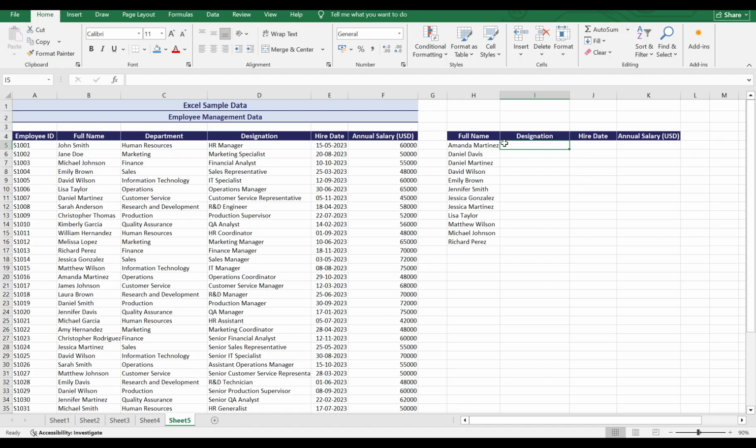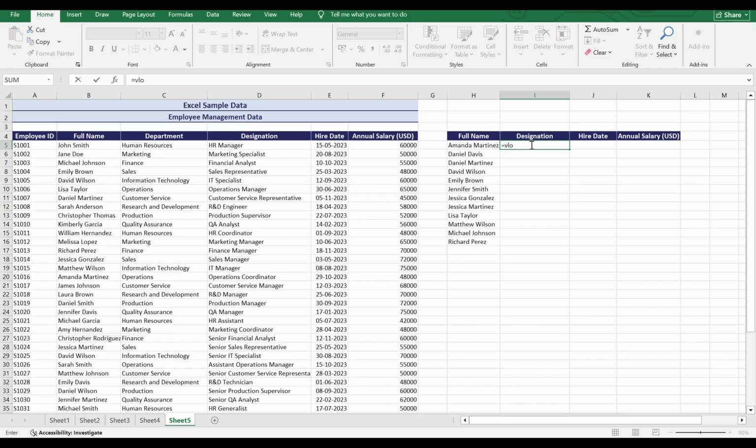You use it when you have a key, like a product ID or employee code, and you need to pull matching details such as a name, price, or status. It's ideal for referencing consistent, structured datasets. Go to the sheet and the cell where you want the result to appear. Click into that cell and begin by typing the equals sign, then the function name, so equals VLOOKUP.